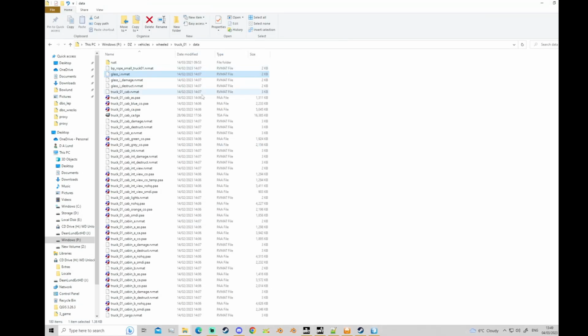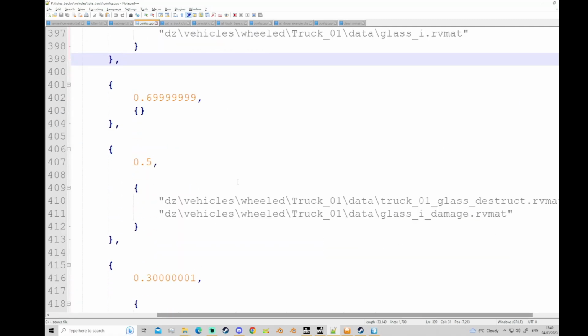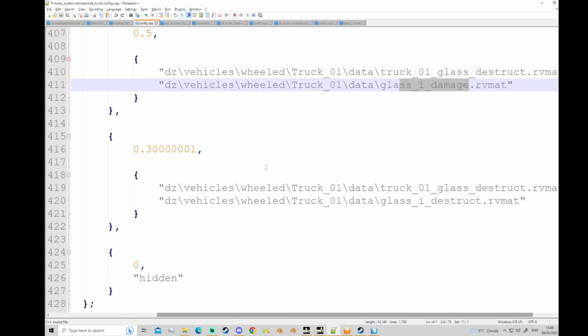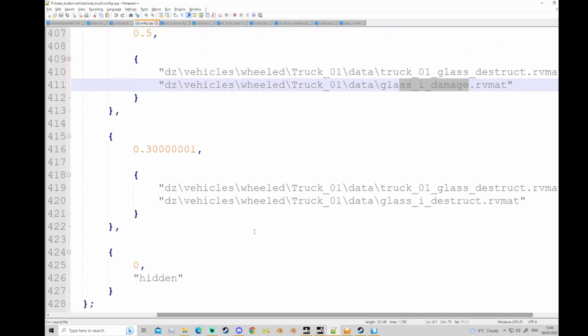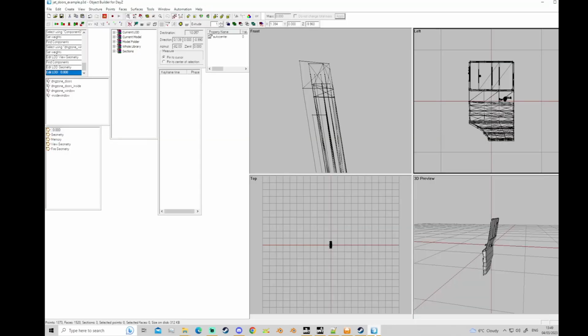Okay, so when we look at destruct or damage, do we go to a damaged state? So on the 0.5 damage, we go to a damaged state on the internal glass. For some reason, there's no damage for the outside. It goes straight to destruct. Internal goes to destruct on the 0.3. Now, I don't know why we're being destroyed so quick. I don't know what's going on, but we're going to just UV it properly now.